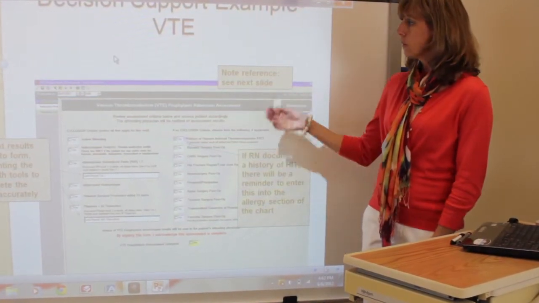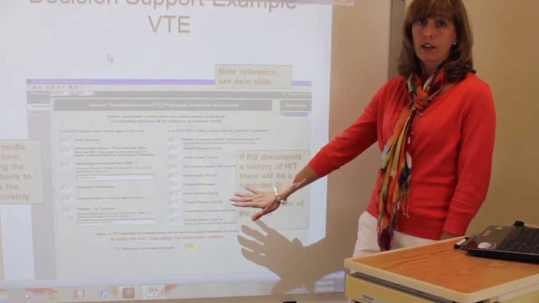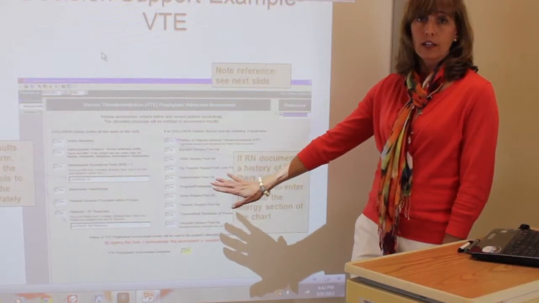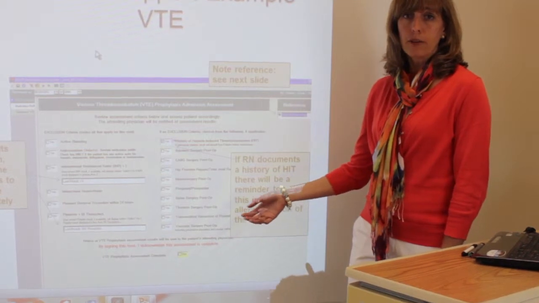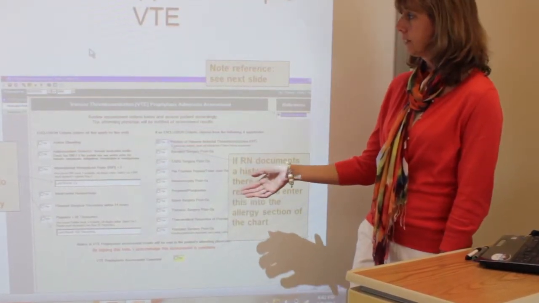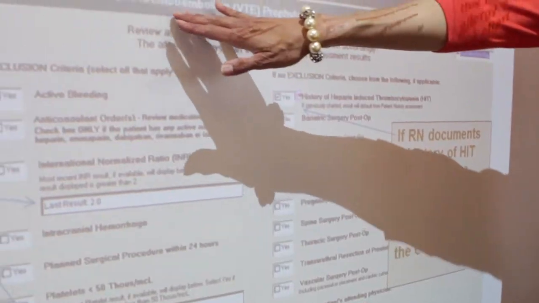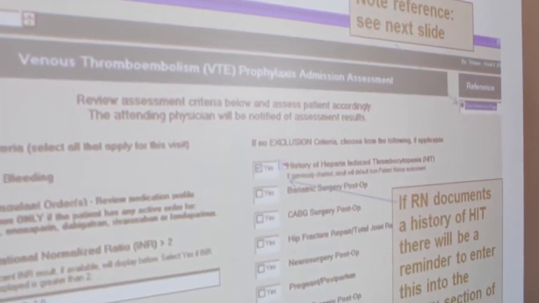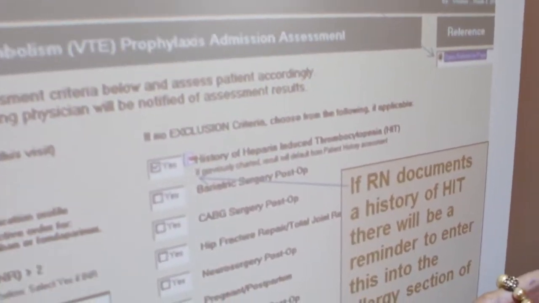As Cheryl was going through, this is the VTE prophylaxis assessment that is done on every patient at our hospital. And it's becoming a national patient safety goal, and to qualify for meaningful use, we must assess each patient for VTE prophylaxis. What we did when we created this form, the VTE prophylaxis admission assessment: each patient when they come into the hospital has to be assessed as at risk for VTE.